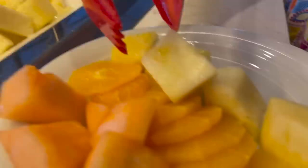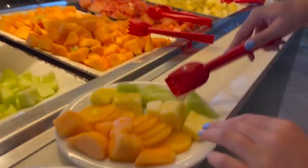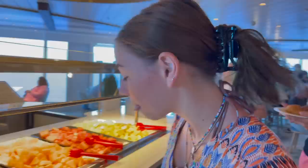That valley done. We're going to come on over to the honeydew. And what formation do you think we're going to put the honeydew in? A river? No, this is actually called a line. So we're going to put it in a line. And then just like so, we have our beautiful fruit plate all ready to eat.